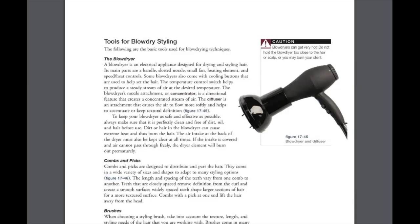Then you have grooming brushes. They're generally oval with a mixture of boar and nylon bristles. The boar bristles help distribute the scalp oils over the hair shaft, giving it the shine that you're looking for. Boar bristles are really good to put shine through the hair from roots to ends. And they're also really good for people who have texture as well. The nylon bristles stimulate the circulation of blood to the scalp, and grooming brushes are particularly used for adding polish and shine to fine to medium hair.